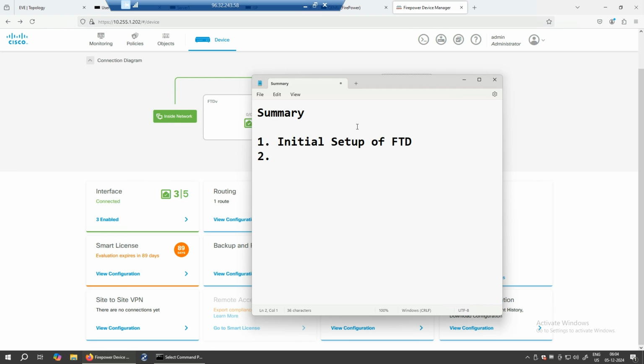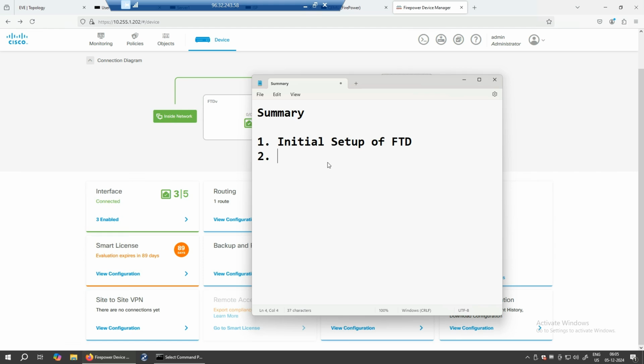So we've done how to do initial setup for FTD. Why will you do that? What is the need for that? The need for that simply is to be able to access it on the network, to get the management IP address working. That is the reason why you have to do initial setup. You can later change it if you put it in production, use a different interface for management and all that. So I expect you to know that as you are practicing.